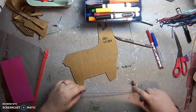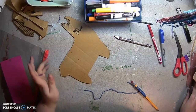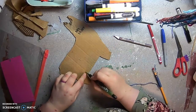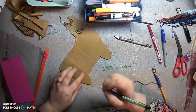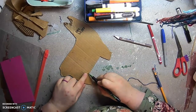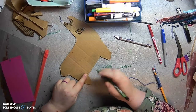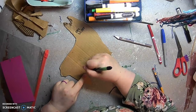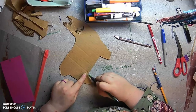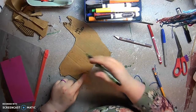And then I'm going to use just anything you want to on our little bumps on our cardboard. I'm going to count one, and then I'm going to go over. There's one little dent. Two, three. Okay, actually, I'm going to do two. So one, two, and then make a mark on the third one.